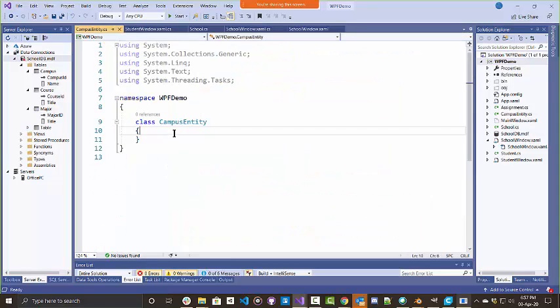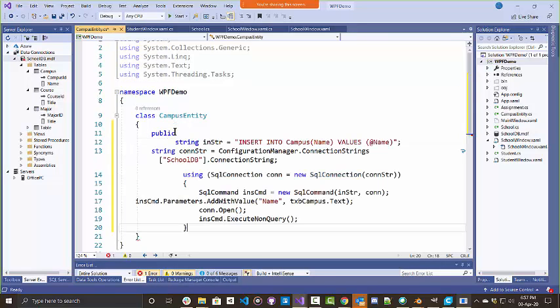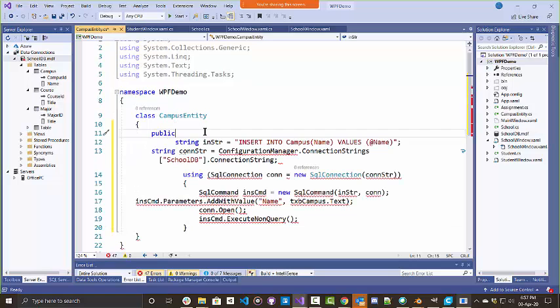So I might define in here public, what am I doing? This is the insert, public insert.